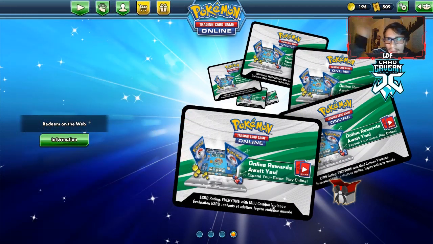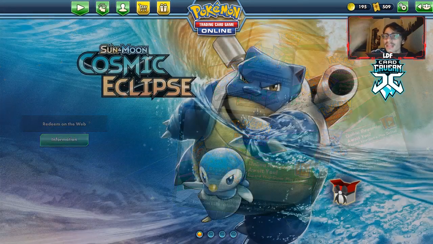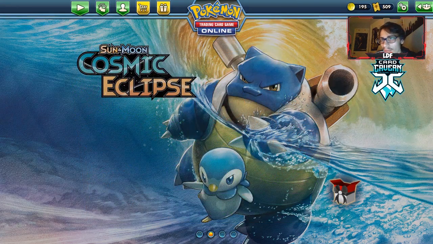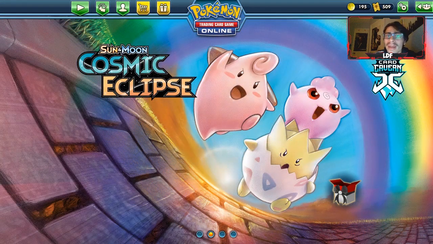Quick honorable mentions I want to say is going to go to Sableye V and Wobbuffet V. They're both pretty good cards too. They would have been number 6 and number 7 respectively. And that is going to be it for today's PTCGO ranking, or well, PTCGO's open in the background, but this is going to be it for today's video.